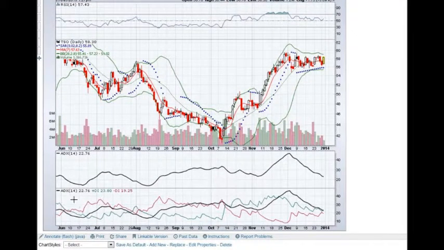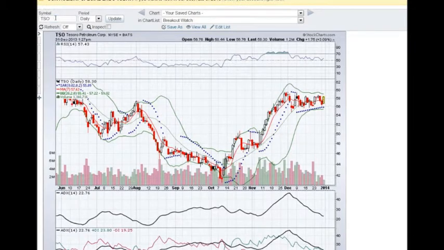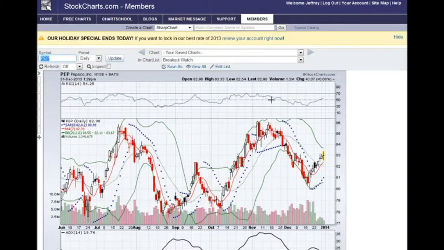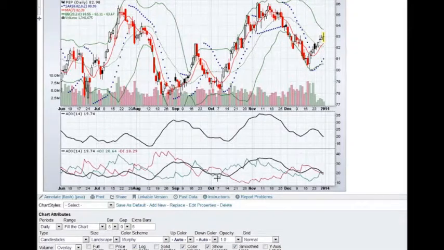Now, one of the things that is really maddening is trying to use this directional indicator. It looks pretty smooth here on Tesoro. Overall it looks pretty smooth, and there are some stocks where it'll be smooth. But then there are others where it is absolutely maddening as far as in and out and bullish, bearish. Take a look here at Pepsi. How are you supposed to trade that? It finally triggered a bull signal two days ago, as Pepsi's already bounced, and it's in a non-trending environment, a little tough to trust overall.